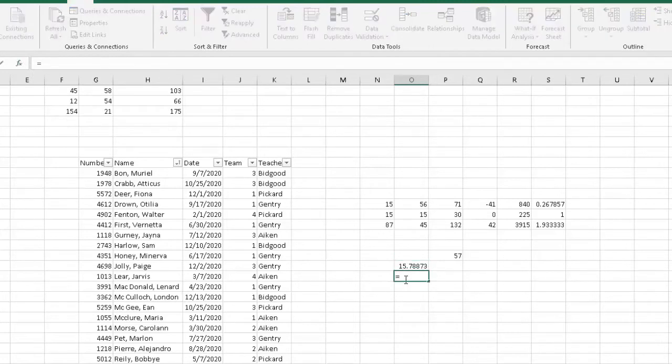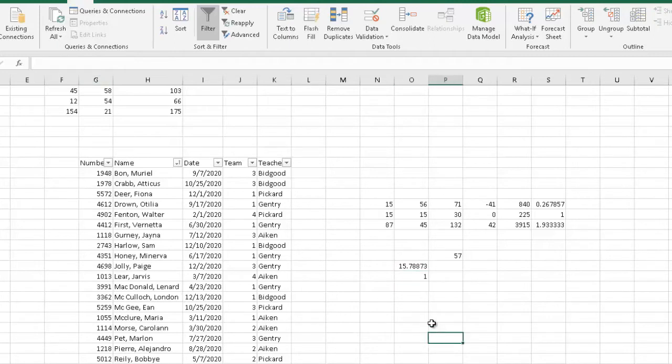So if I do equals, open parentheses, this, I don't know if I added that or not, I can't remember, plus this, close parentheses, divide that total by that, okay? And I believe, yeah, see, look, I got a completely different answer, okay? That's because in this problem, it's only dividing O12 by P12. In this problem, it's dividing the total of these two numbers by P12, okay? So whenever it's a multi-formula, always do parentheses.